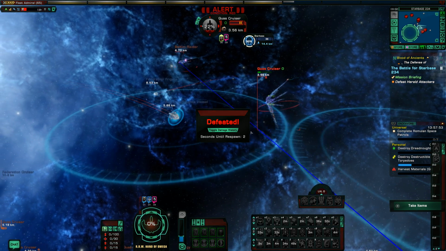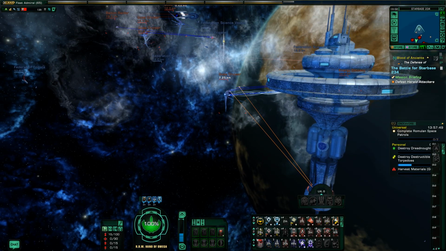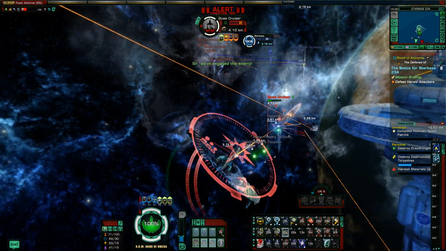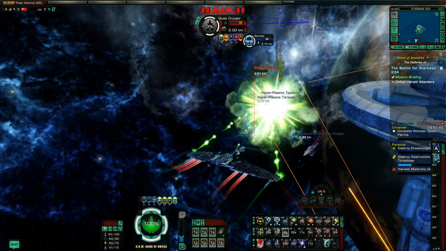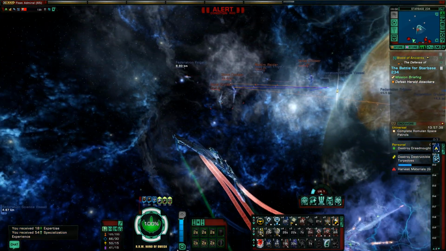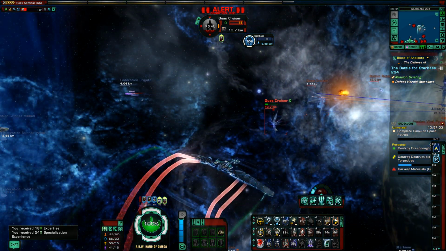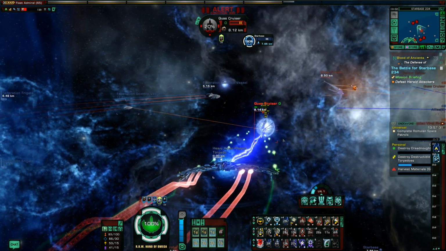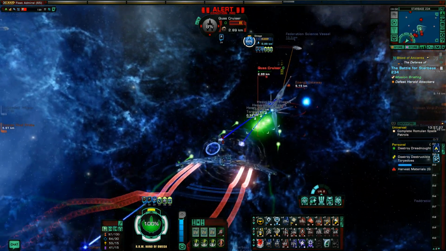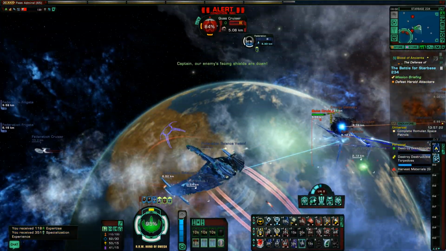They're pretty tough, let me tell you. And again, I'm on advanced difficulty, so that increases things. Warning. Ship is under attack. There we go, got him. Let's get these out of here. There we go, now we're making some progress.